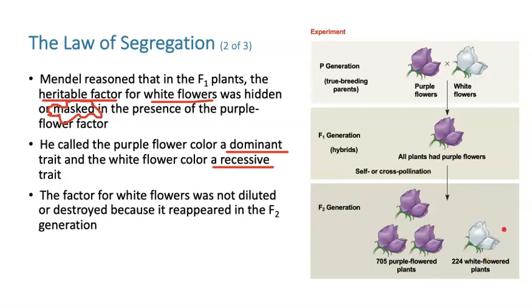And the other thing to be aware of is that even though the white was masked, it didn't disappear. Like if this were buckets of paint, and if you mixed two purple buckets of paint together, you'd never get a white bucket of paint out of there. It doesn't matter how many hundreds of times you did it. But the particulate version of this hypothesis, that works. If there's a dominant one that masks the recessive one in a hybrid, you're always going to see that. And in the F2 generation, the third generation in this series of crosses, it'll show back up again.